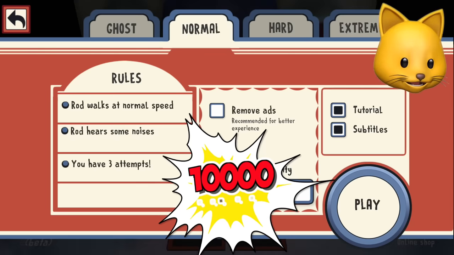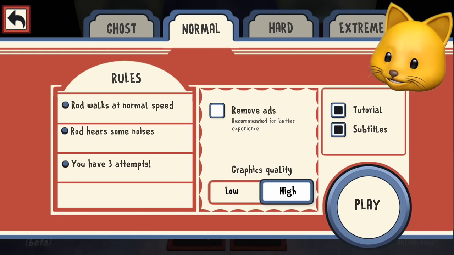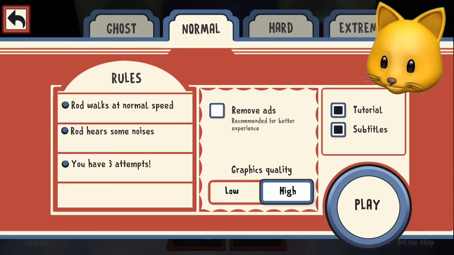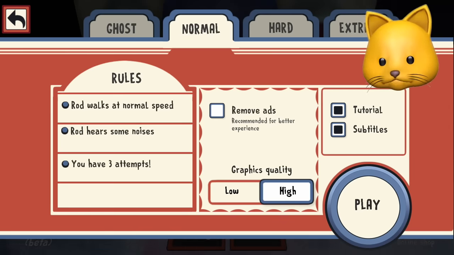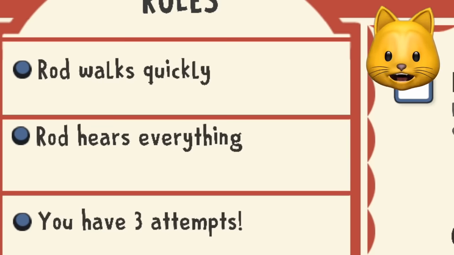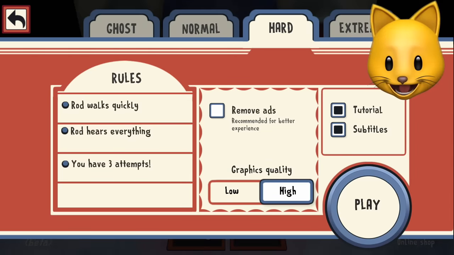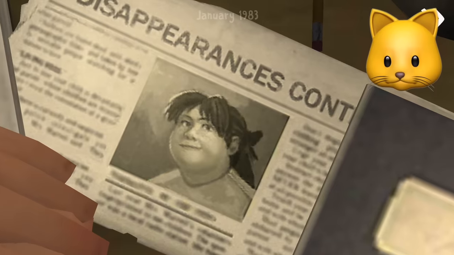So, I guess we should start with normal mode and then progress to the harder modes as I've learned to do, because I have sometimes started on hard and extreme mode. Now let's go hard mode. Rod walks quickly, but who cares, guys? We gotta learn about this game anyway. We're probably gonna die. We'll just play it again.